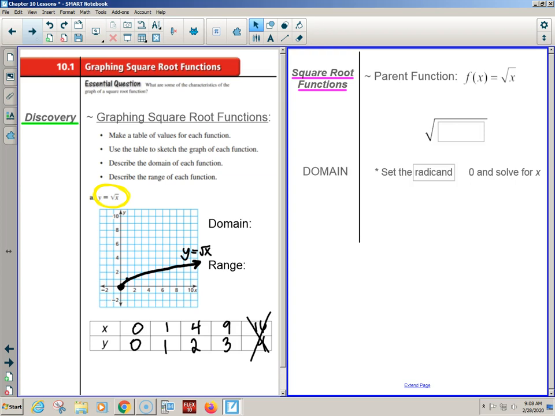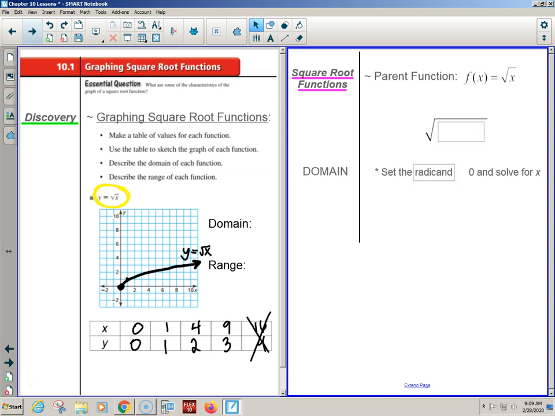What was the domain of every parabola? And almost everyone got it right on their test. You guys did test corrections on your parabolas recently. What was the domain of every parabola? All real numbers. Can I put all real numbers for this? I'm curious as to why the answer is what you think it is. All real numbers, yes. Quadratics were like that.